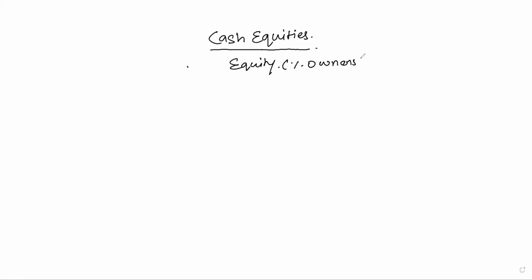So in this class, we will be talking about the new module that is cash equities. First of all, what is equity? Equity is nothing but buying a proportionate ownership or percentage ownership in a company. Correct? Can we define equity as being a partial owner or a percentage owner of the company? Yes, right?